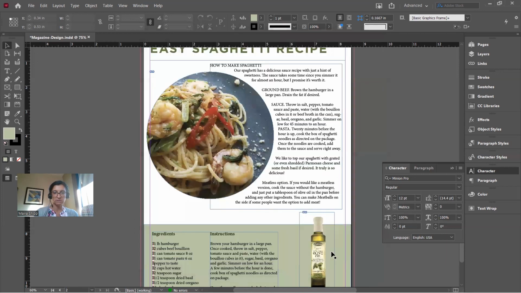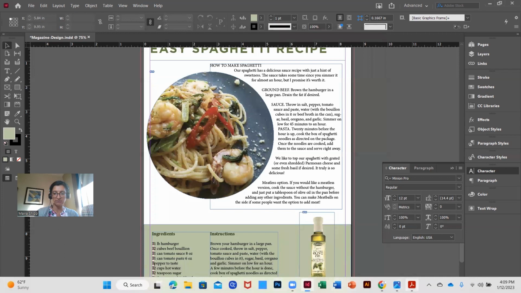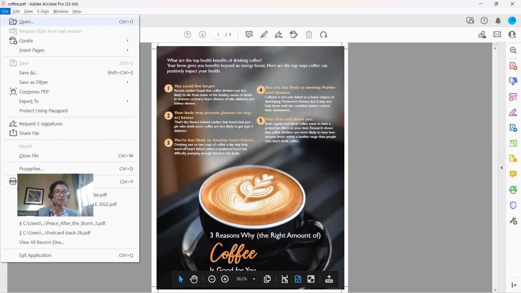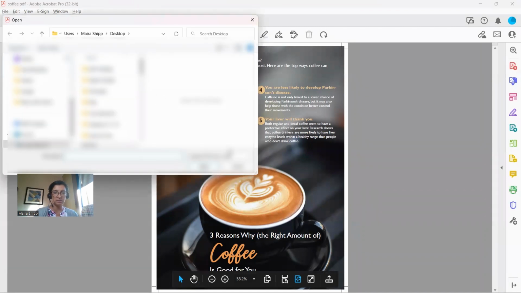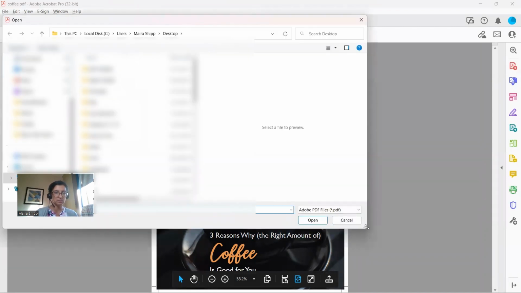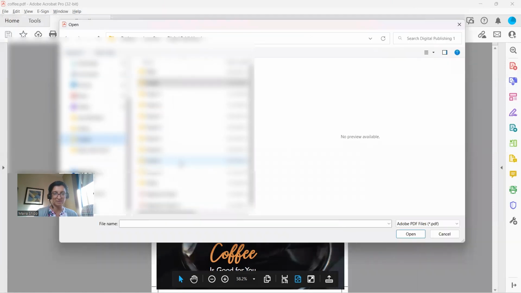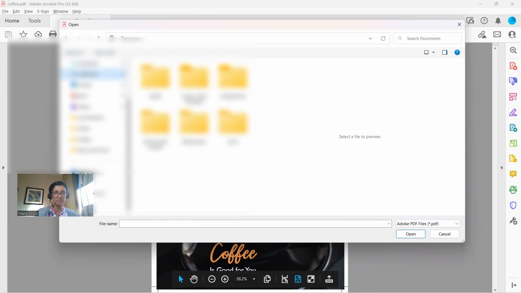Export, it should work. And now let's preview. Let's go to File, Open. Where did we put it? Did it go to my desktop? I think it went to the desktop.